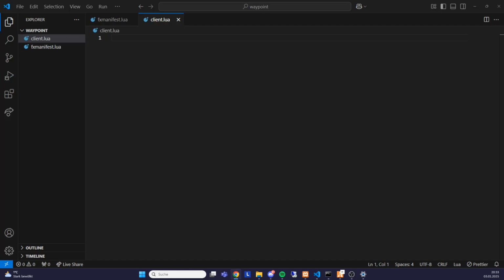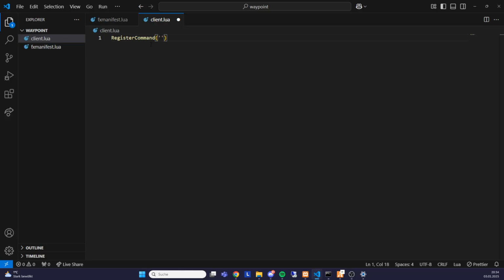First of all we want to create a command right now, and to create a command we can use the native RegisterCommand. That's just a native from FiveM, that's how you call it, and it's used to register commands, and there are some specific arguments you have to use here.